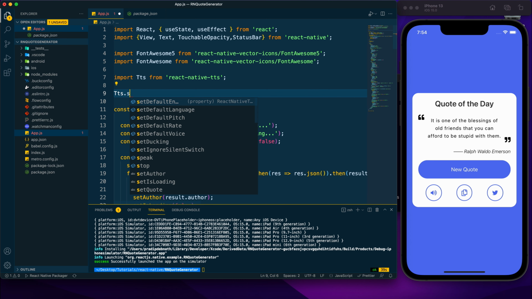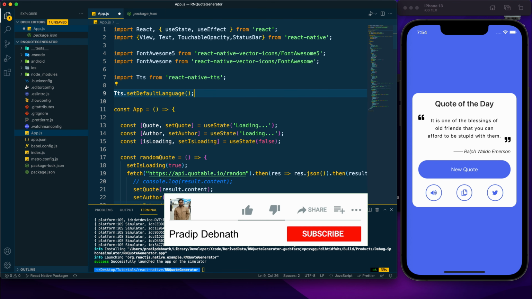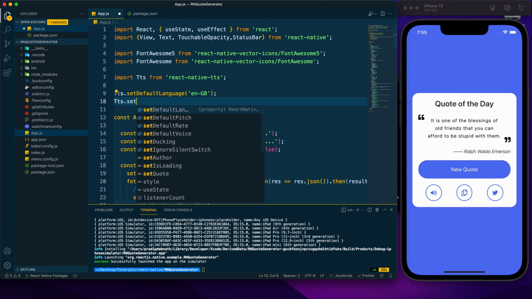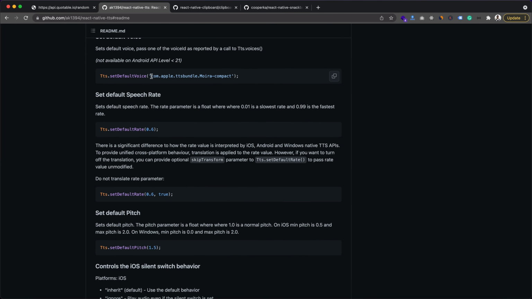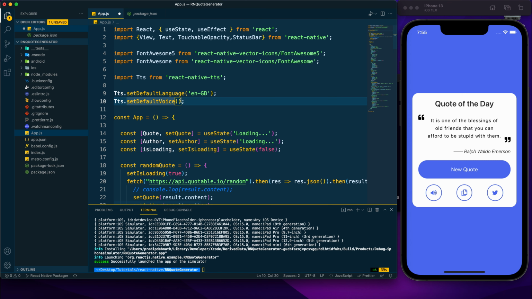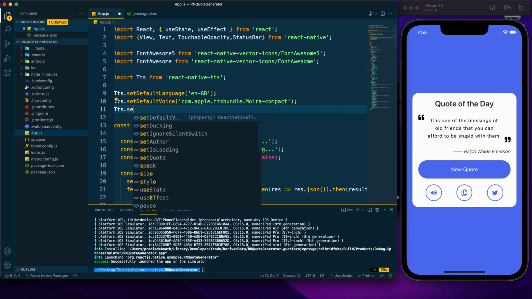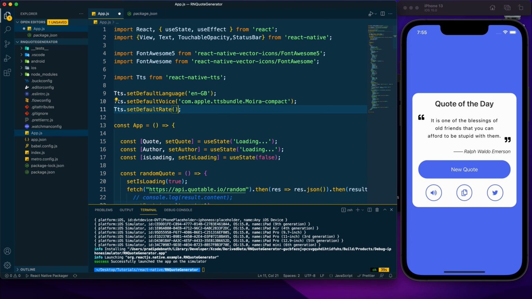So here I am going to do some. I will set default language en-GB, so that means it's British language. Then we can set default voice, and here we can see how we can set the voice. For default rate I will provide a 0.5 value.